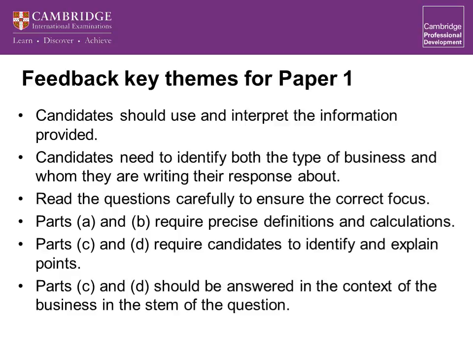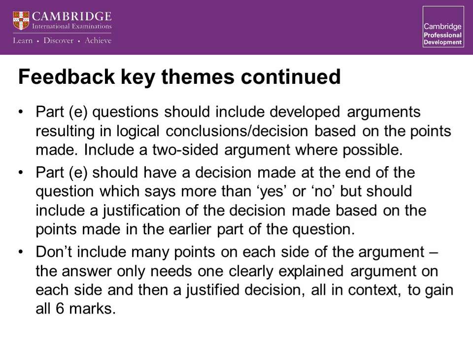Candidates should keep practicing answering in the context of the STEM and make sure they always explain why an answer is, for an example, an advantage or why it's a reason. For the Part E questions, candidates need to ensure that they are developing arguments. The arguments need to be 2-sided. Candidates cannot make a decision if they have not considered 2 sides of an argument. There are only 6 marks available, and so there is not room or time for candidates to fully develop arguments. So what I would suggest is that they should only try and include one.